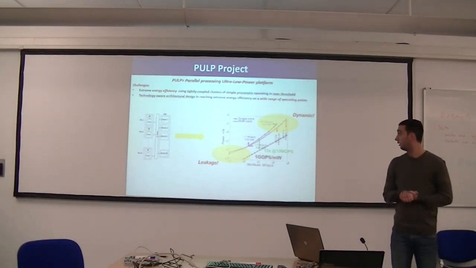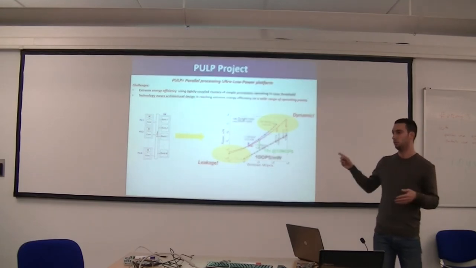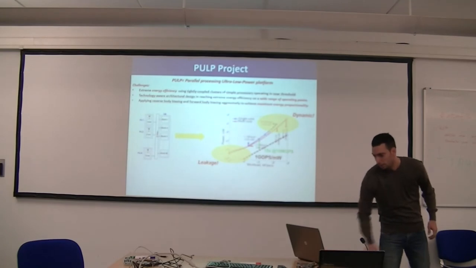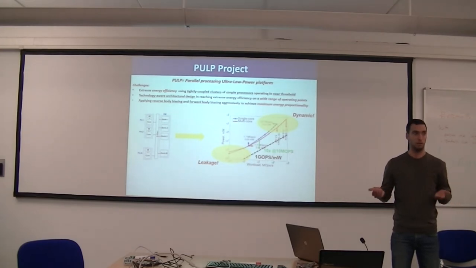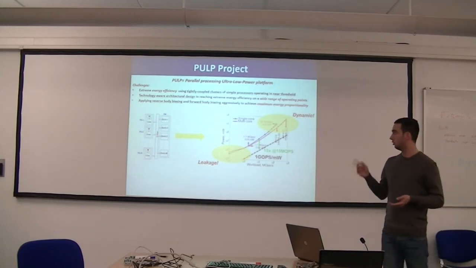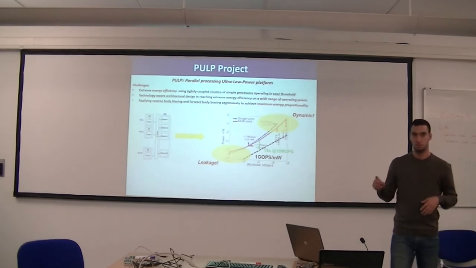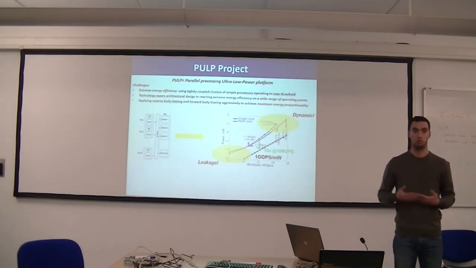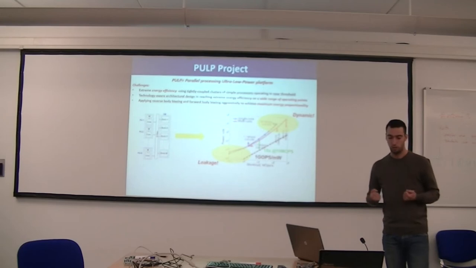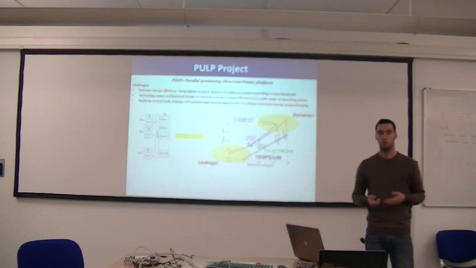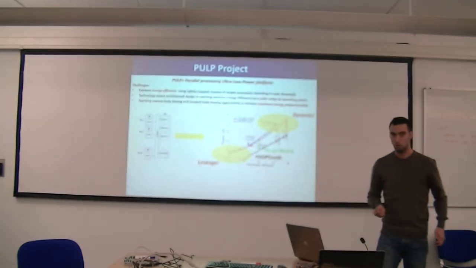Then we are making technology-aware design to achieve energy efficiency over a wider range of operating conditions, so not only in this range. And we want to apply reverse body biasing and forward body biasing depending on the operating condition and the workload. Body biasing is a technique which allows us to dynamically modify the threshold voltage of transistors. When we want to go faster and can consume more energy, we can reduce the threshold voltage of transistors dynamically, while when we need to reduce power consumption, because for example we are not using some blocks, we can apply reverse body biasing and increase the threshold voltage of transistors to reduce leakage power.